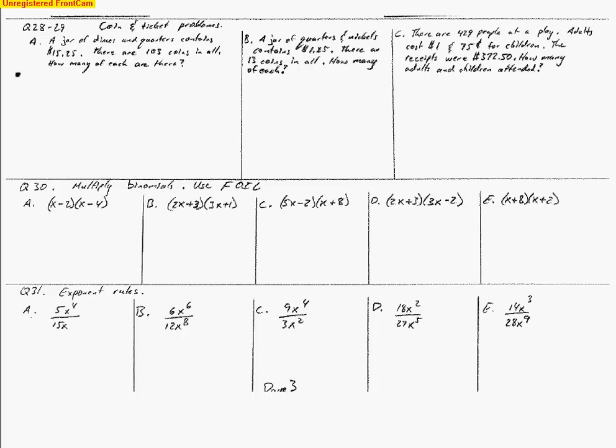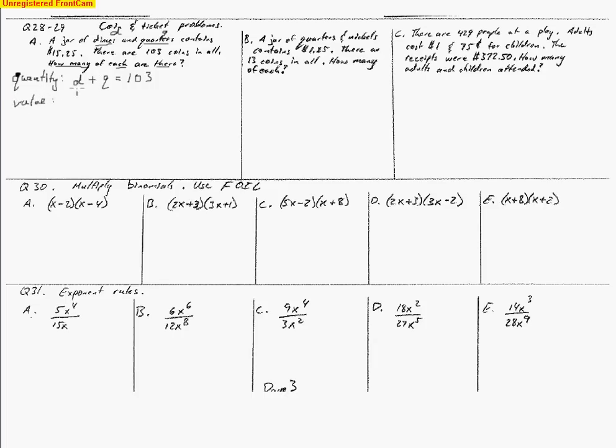We've got our quantity equation, and the quantity equation is how many coins we actually have. So we have a total of 103 coins, but we have two different types. We've got dimes and we've got quarters. Since they want to know how many of each type there are, we're going to use D for dimes, Q for quarters. That's what we're going to set our variables equal to. Our variables are always going to be whatever the question is of. And here we don't know the number of dimes, don't know the number of quarters, but we know there's 103. So if we add up the number of dimes and the number of quarters, it'll equal 103 coins.